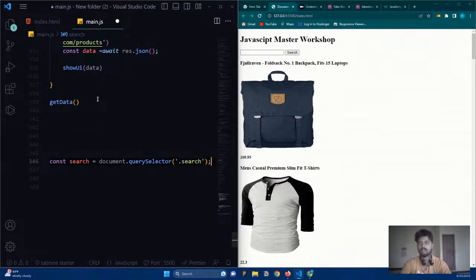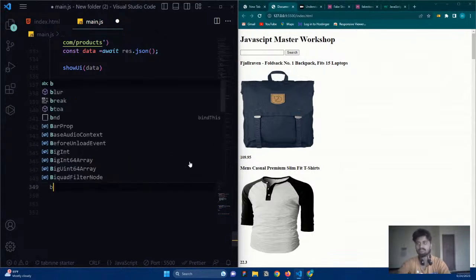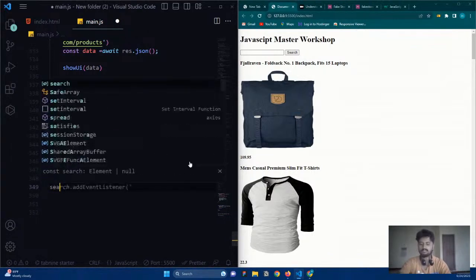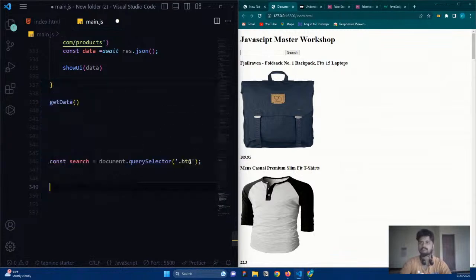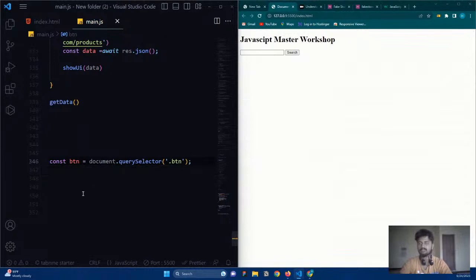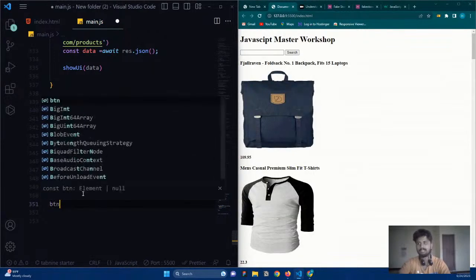Okay, .btn, like this, and if someone clicks it, then put like this btn also. This is a button. Okay, so someone clicks the btn.